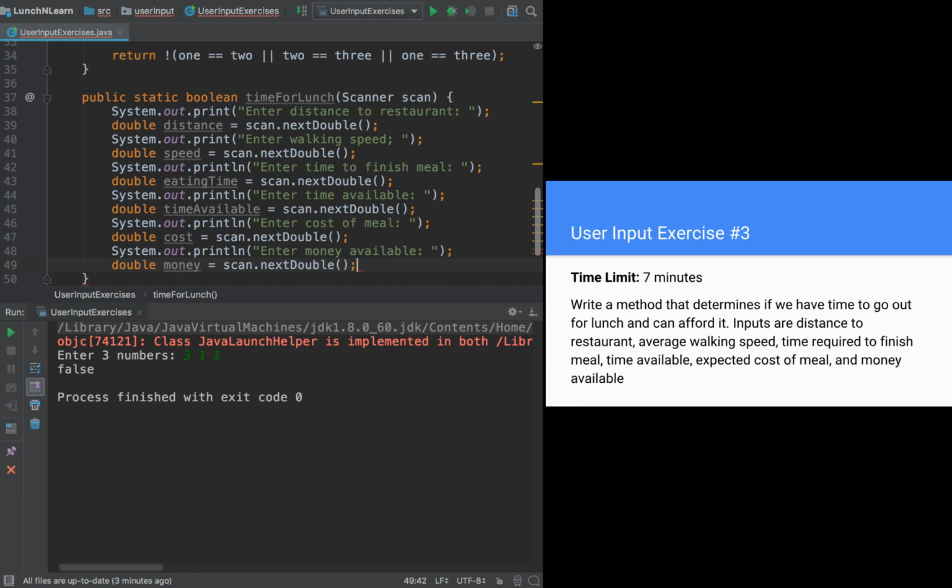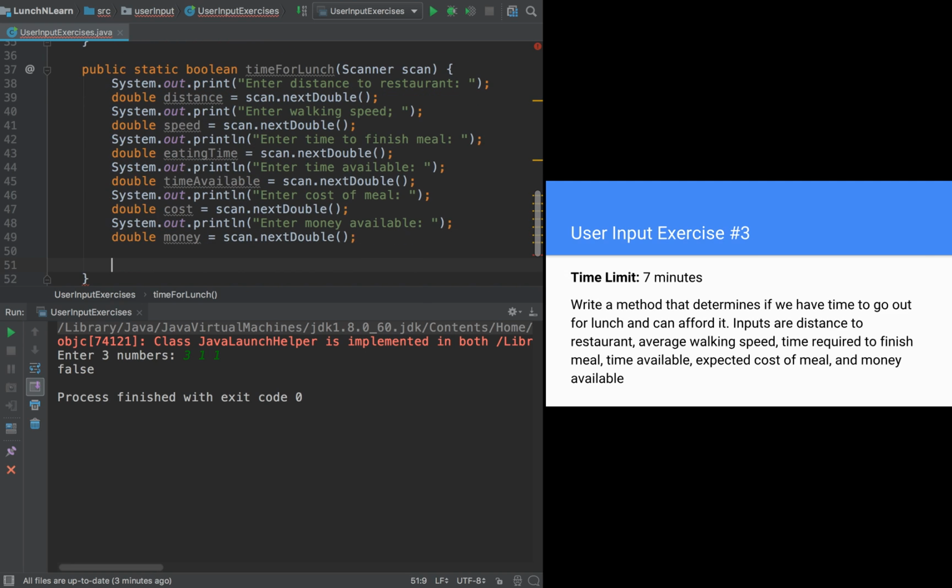Okay, so now we have all the components that we need. So I'm going to say that the double total time equals the distance divided by the speed plus the eating time.